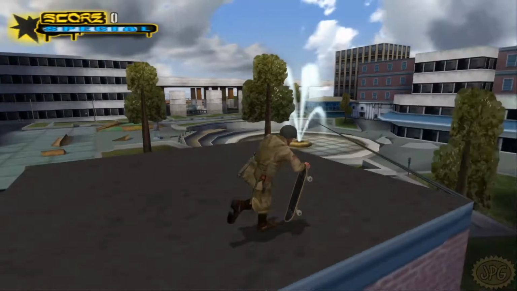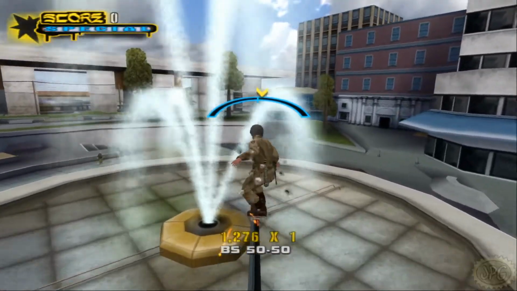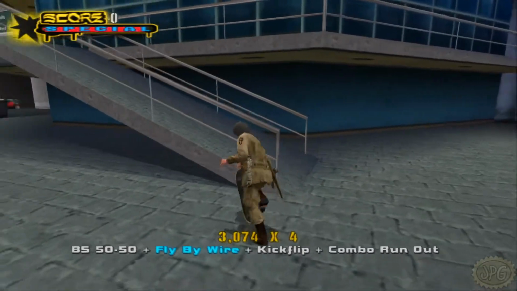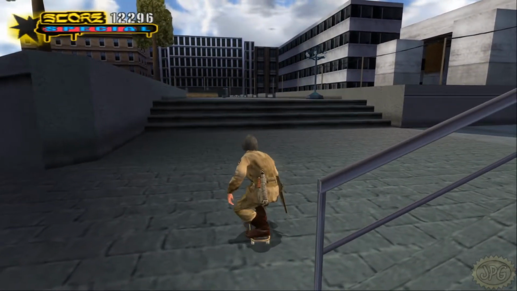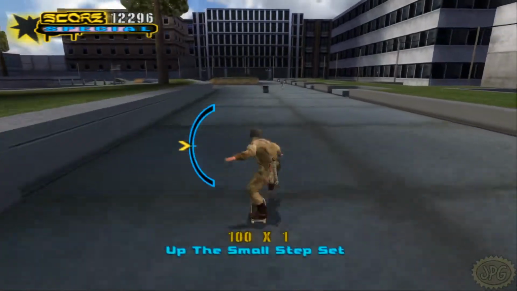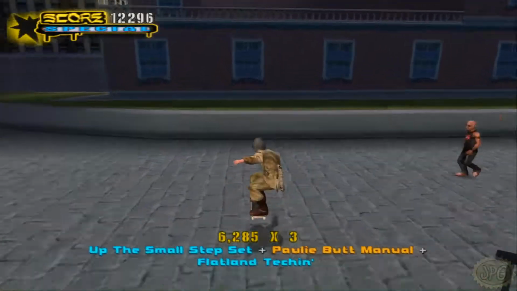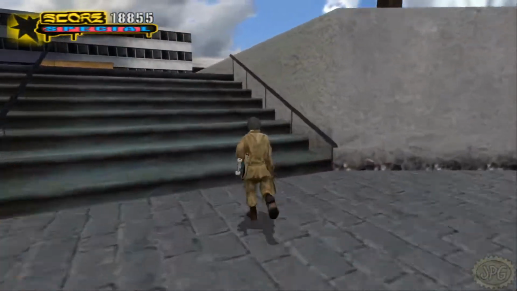Go to restart. Back up here, and now we're just going to grind the whole dang wire from end to end. There we go. While we're over here, let's go ahead and get two gaps in one go. We're going to jump up the stair set here and land in a manual. In this case, holy butt manual time. And we are just rolling across this whole top here. And you get to the other stair set, and you get Flatland Tekken.